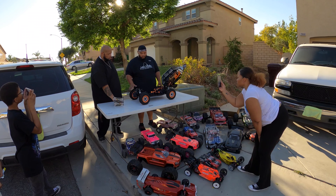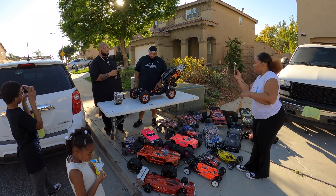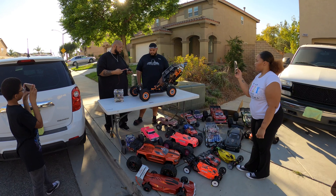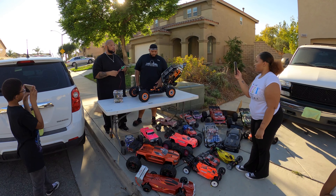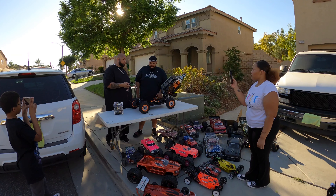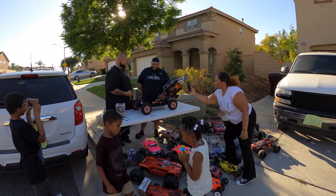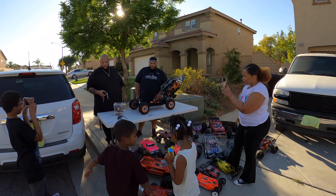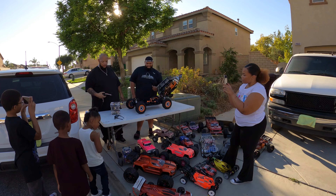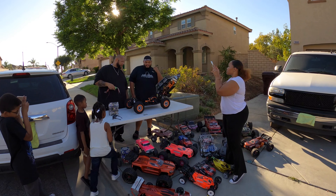It was a pretty big tag on this bad boy today. Y'all already know — we always swap out old parts with newer parts. We really like to go with Castle and the TP motors. I want to know — give me some comments — what do y'all think? Y'all think I should put the Castle in here, or should I leave it all stock? We don't even like stock cars. What's y'all opinion — y'all think the Castle should go in? He's got to go — the stock motor's got to go.